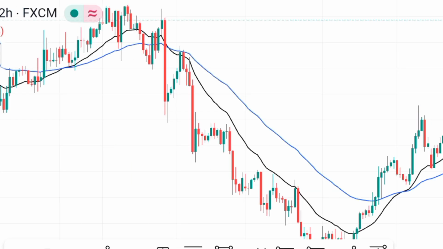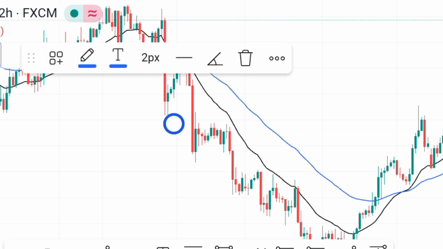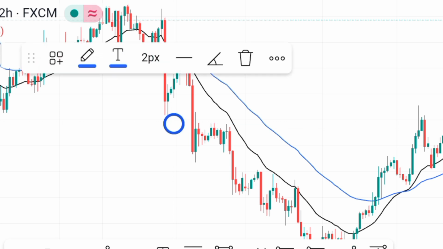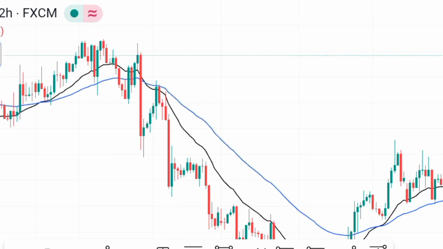It comes back to your 20 exponential moving average, and also you have to add it with a different strategy. So you should not only use this trend strategy only, but you have to add it with things like break of market structure, and also add it with candlestick confirmations, right? So now for example here you can see that the market came back right here. It came back to the 20 exponential moving average. And remember we said this black one is the 20 exponential.